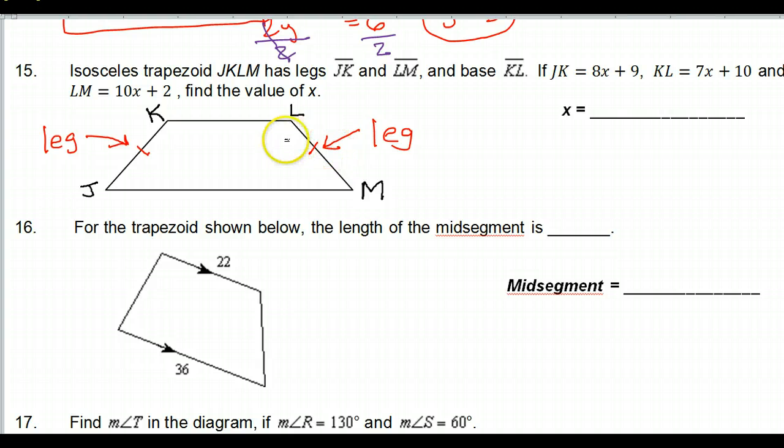Now, the way I drew this, it happens that KL seems to be the smaller base compared to JM. Well, that is random. So, don't get attached to the fact that KL is going to be smaller. If somehow we plug the numbers back in and we found out that KL was actually longer than JM, we would not be surprised and we would roll with that. Let's move forward.